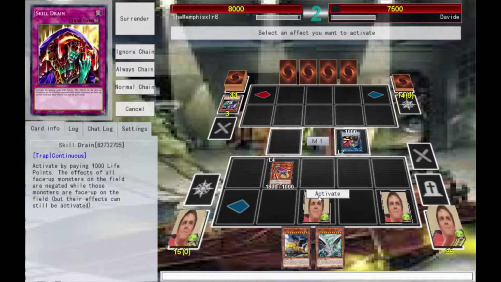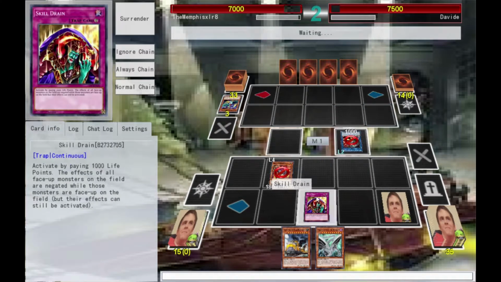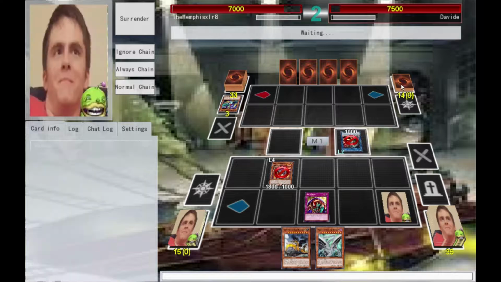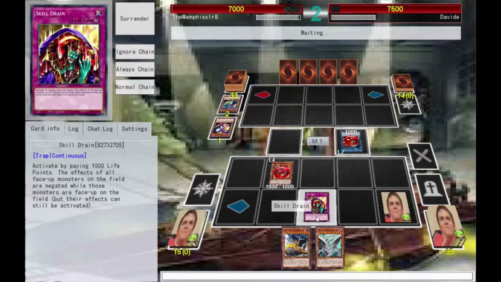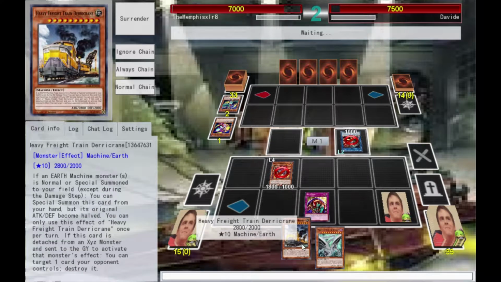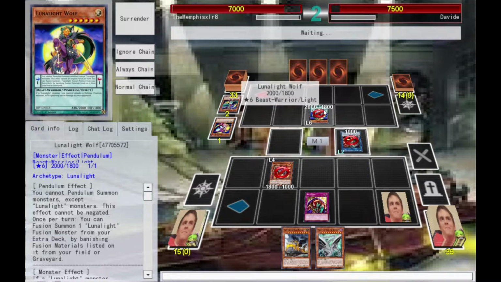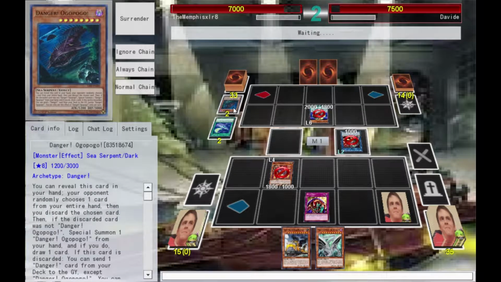Well, I'm going to just stop him now. I'm going to be like, yeah, you summoned a monster, but now all your monster effects are no go. If this is Lunalight Orchest, they're going to have a trouble with this. Because my monsters, like, they're beat sticks. They can survive without their effects. Him, he cannot survive without his effects. Not very well. Banish this card, discard a card, add a Lunalight from deck to hand.